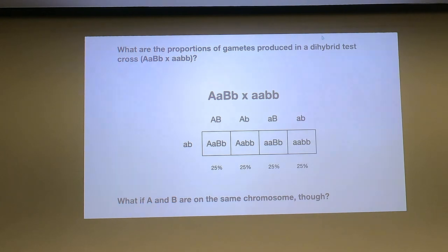Okay, so again, going back way, way back early in the course, this stuff is all second nature to you at this point, I hope. Really basic Mendelian crosses. So here we're going to do a dihybrid test cross. We've got a heterozygote for two loci right there: big A, little a, big B, little b. And we're going to cross that to a homozygous recessive individual for both loci. So there's our cross. And if we do the old Punnett square, in this case it's really easy, right? Because you're crossing it to little a, little b. That can only produce one type of gamete. That's it right there. It's only going to produce haploid little a, little b gametes.